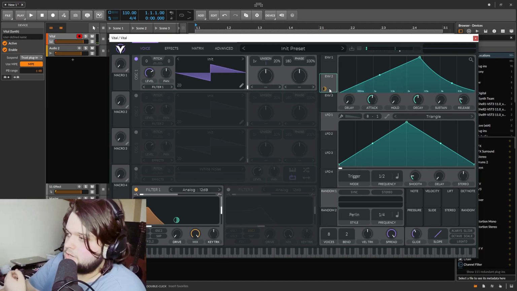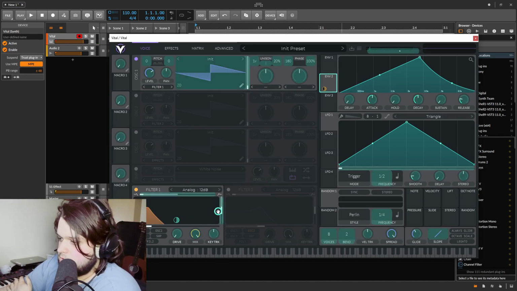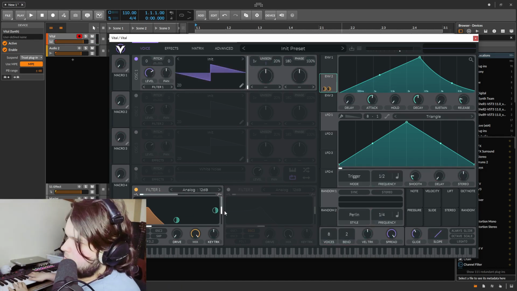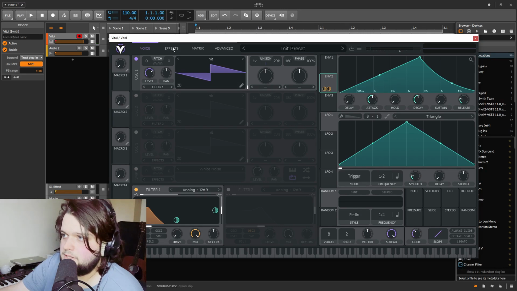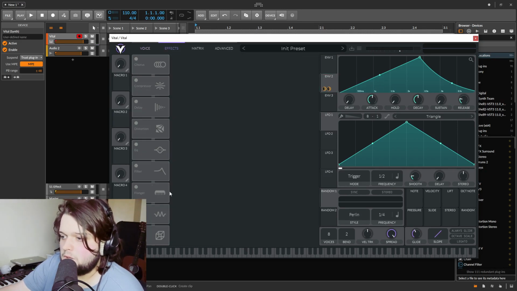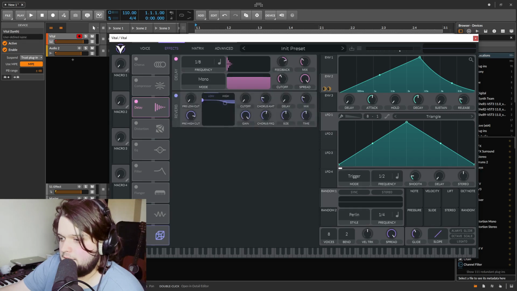Still sounds nice, but now if I add in that resonance and increase the resonance over time, we get more and more. And this would be especially cool if we add in some room effects like reverb or delay. So let's add in a bit of both here.